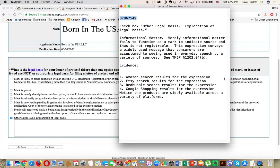Well, remember I said I'd tell you what this stuff means before? Here's where this stuff comes into play. This particular verbiage says basically that this trademark is just informational matter. It's not an official trademark. It doesn't indicate source, shouldn't be registrable. It conveys a widely used message that consumers are accustomed to seeing, used in everyday speech by a variety of sources. And boy, did we show them some of that, right?